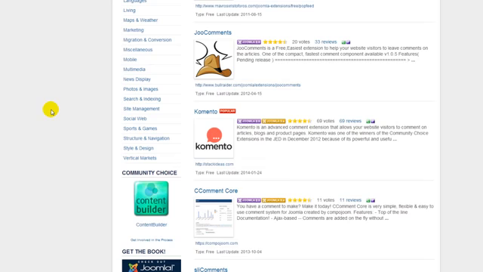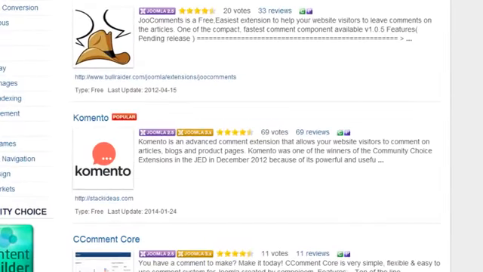First, you need to ensure that the extension is compatible with your version of Joomla. There is a coloured icon at the start, so ensure it matches your version. You can then compare extensions with ratings and reviews that have been added by community members.